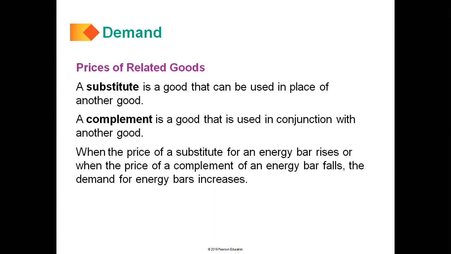So a substitute, you have to think in terms of what happens to the price or the demand. So when one substitute goes up in price, the demand for its substitutes goes up. Okay, so they have a positive relationship. If a good that has a lot of substitutes goes down in price, the other substitutes will go down in price too, because people won't buy as much, because they have a substitute that's cheaper.